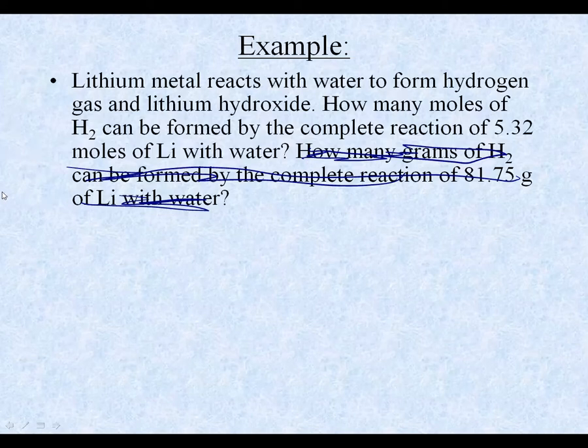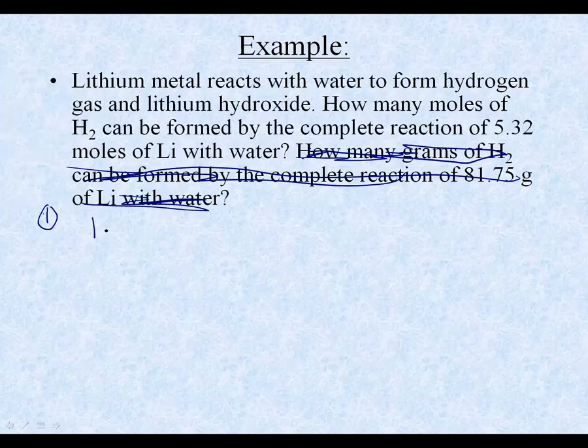Okay, so let's take a look and see how we're doing. So when you see a stoichiometry problem, again, you want to follow those four basic steps. The first thing that all problems need is an equation. So in this case, we had everything given to us in words, so we want to make sure that we write the correct formulas first.